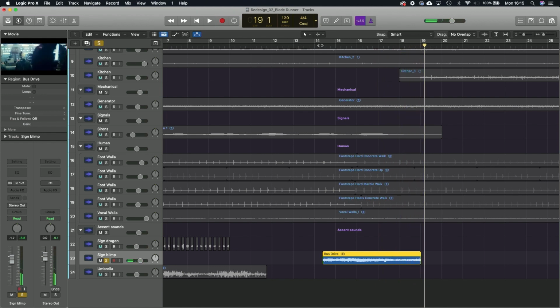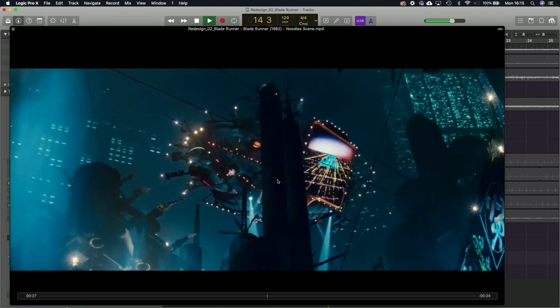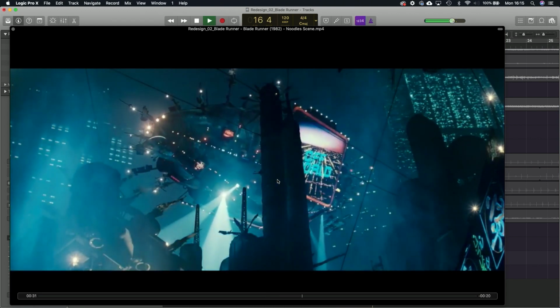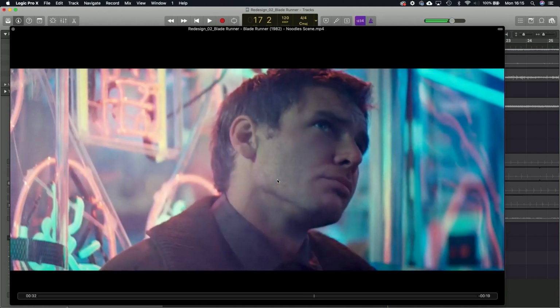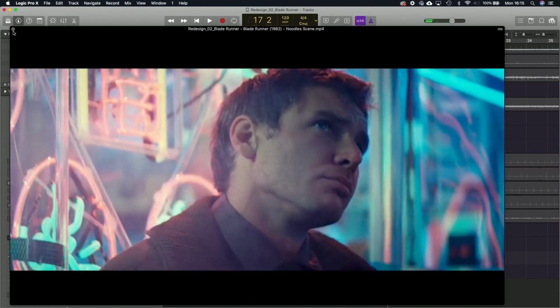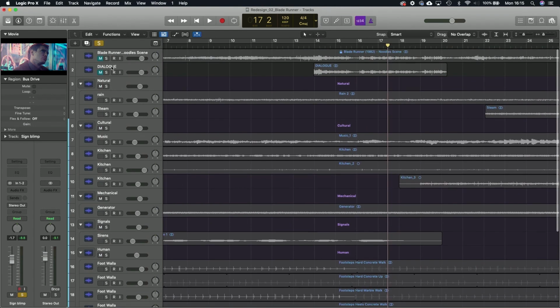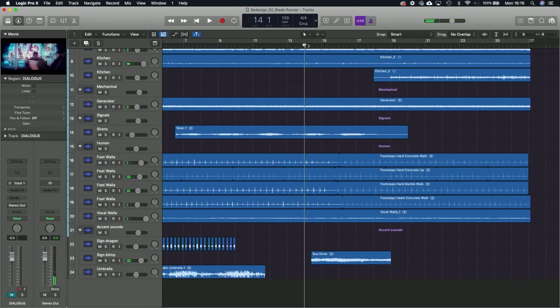Right, which doesn't sound like much, but if you actually put that in sync with the imagery, it kind of works. You get the feeling that there's something in the ambience that's this big engine that's kind of coming in.